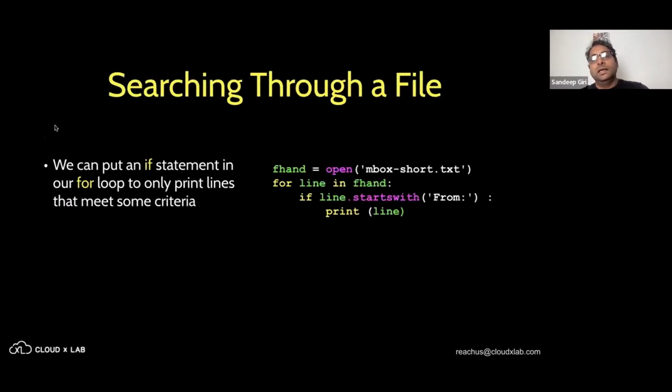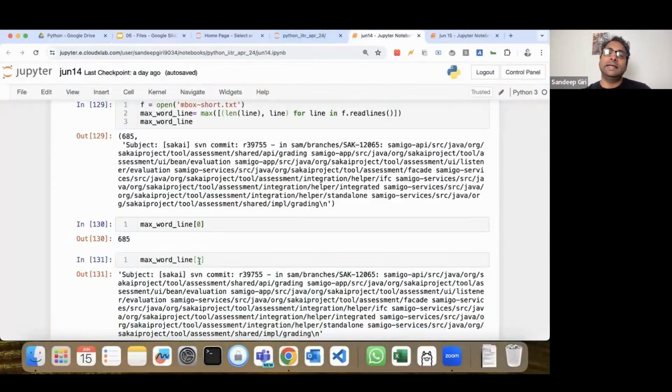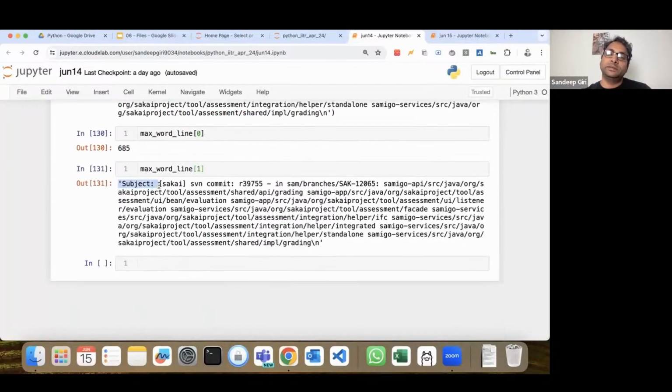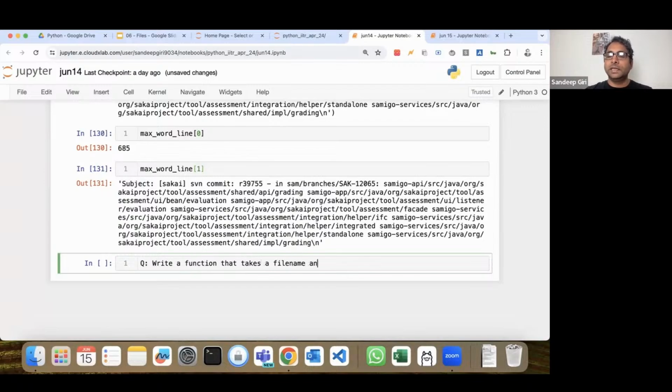Now here is a question to all. We have this mbox-short file. From this file, we want to find all the lines that start with Subject. So who can help me? The question is: write a function that takes a file name and prints all the lines starting with a prefix.